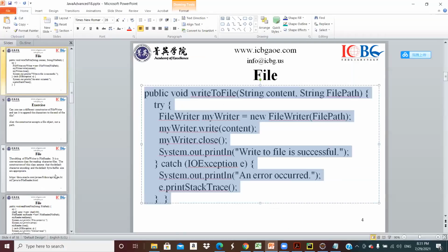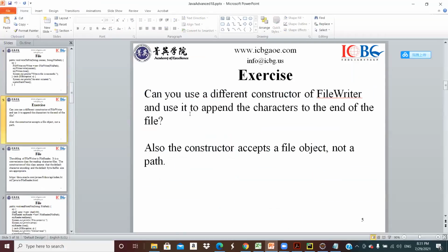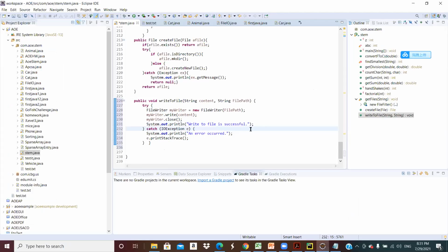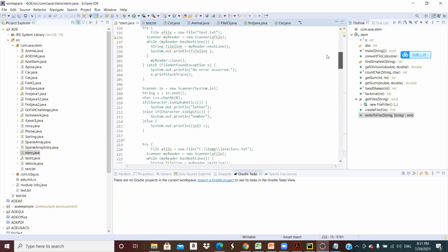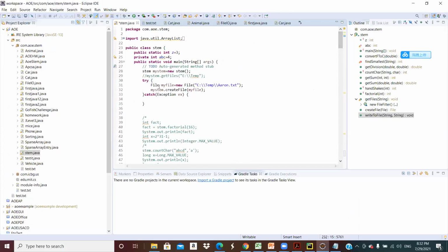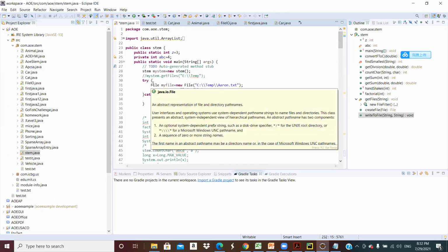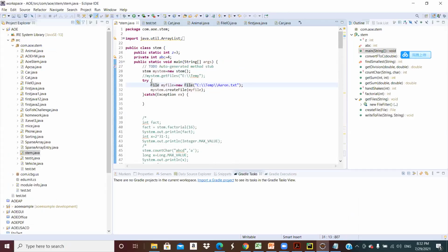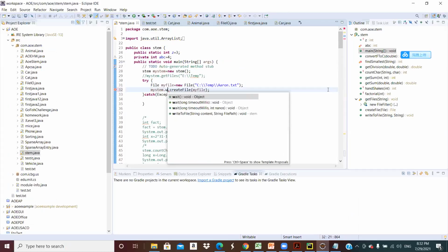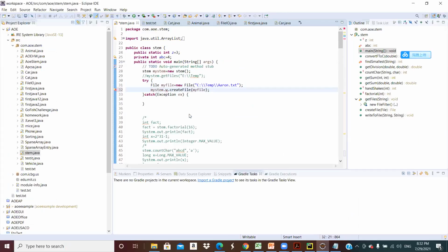Now let's use this code. I go to my main method now. I will try to use MathStem.writeToFile. WriteToFile asks for two things.